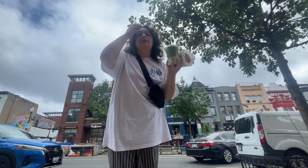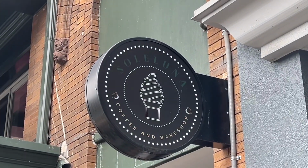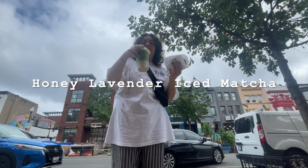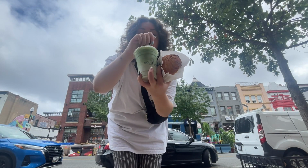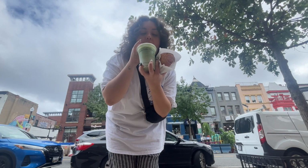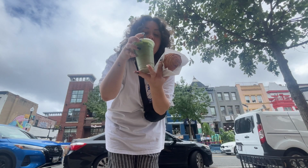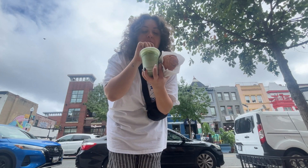Okay, my nail lady is running late, so I went to this place called Soleluna and got a honey lavender matcha. Look how beautiful it is. They whisk it with a bamboo whisk and everything. So let's try. Oh, that's so good. Lavender and matcha go so well together.